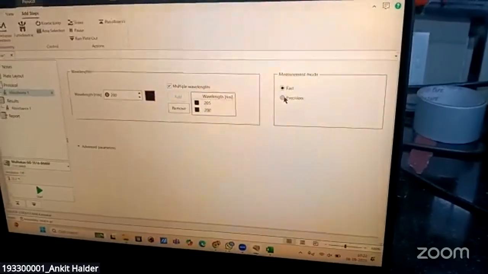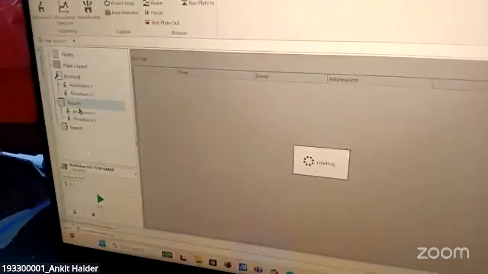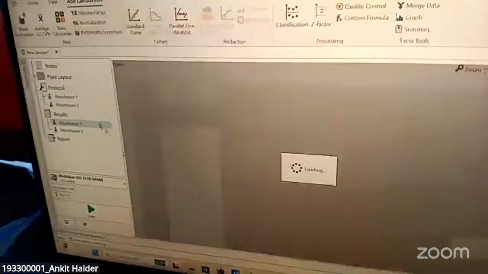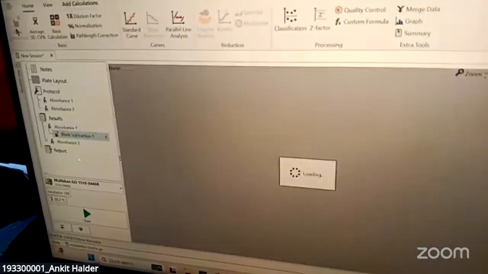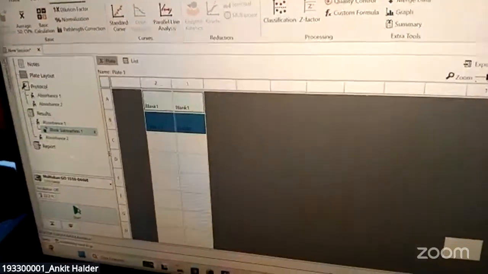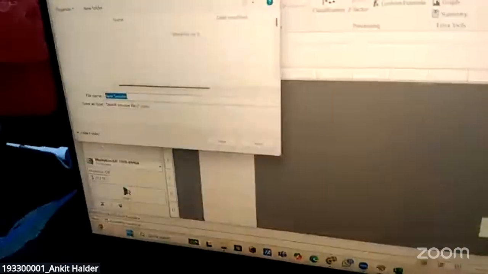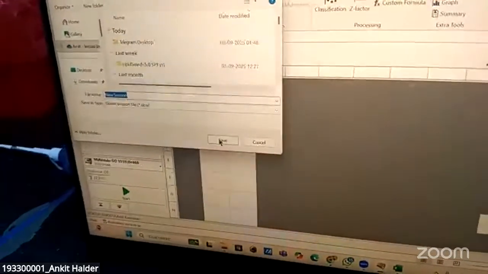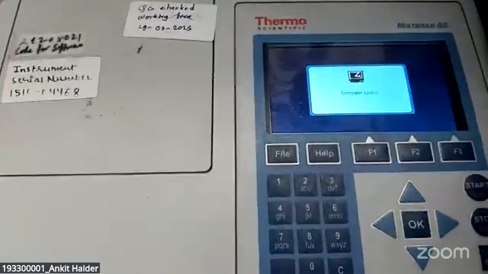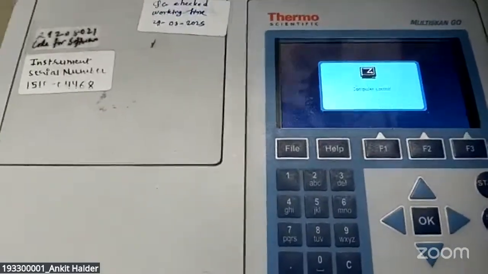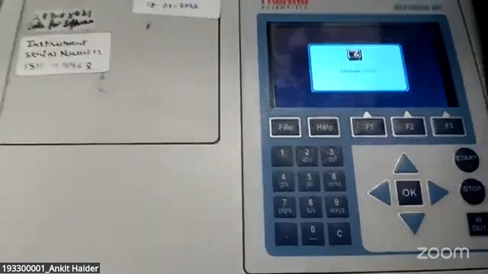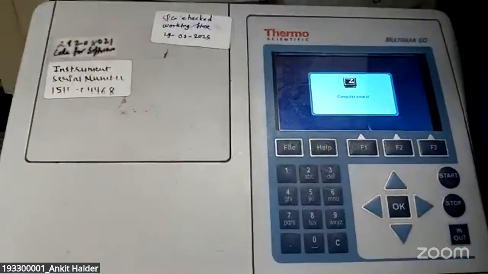We'll keep the precision, go to absorbance, perform blank subtraction, and then we will start the sample acquisition. It will take a few minutes.